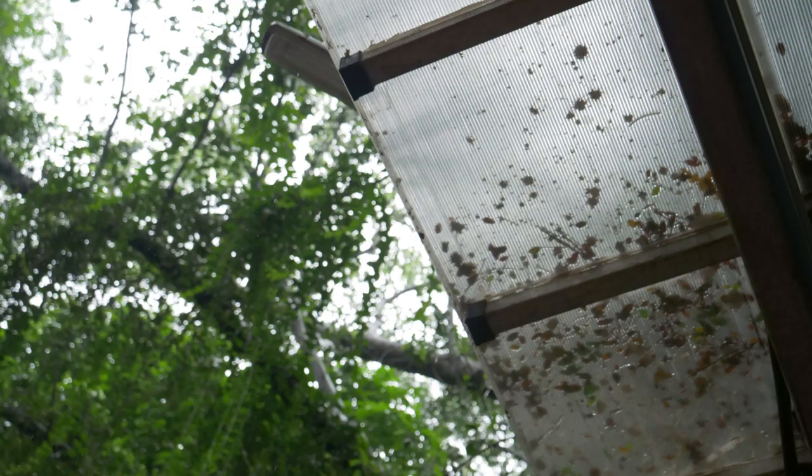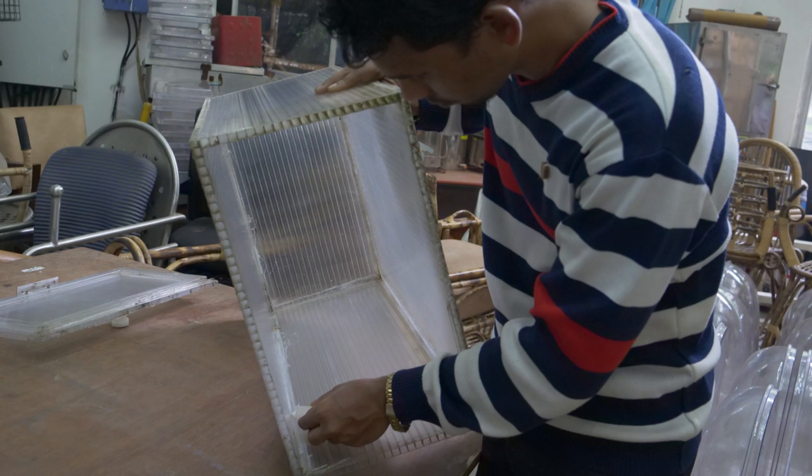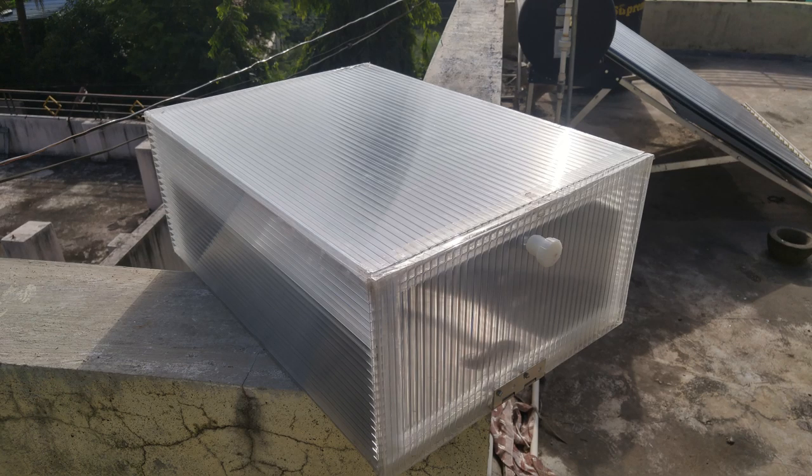We said now we will go into manufacturing. If you go for manufacturing of polycarbonate, polycarbonate is very expensive. So we tried: can we use fluted boards? You know, these boards are used for shelters — it is used in bus stops — dual-walled polycarbonate sheets. So we took the sheets, made one quick model, and found that it is not working.